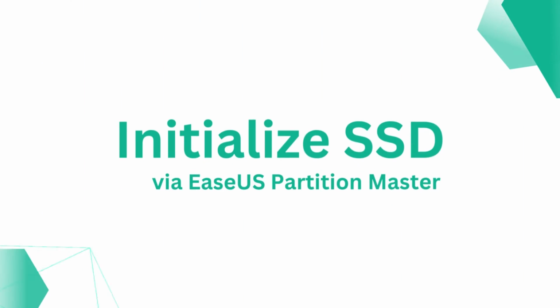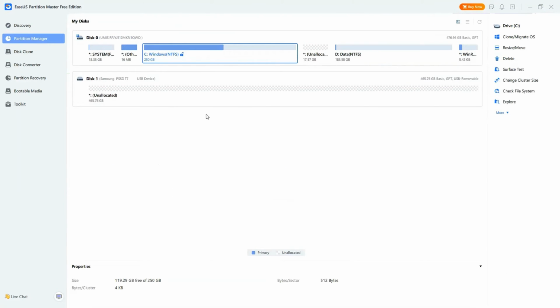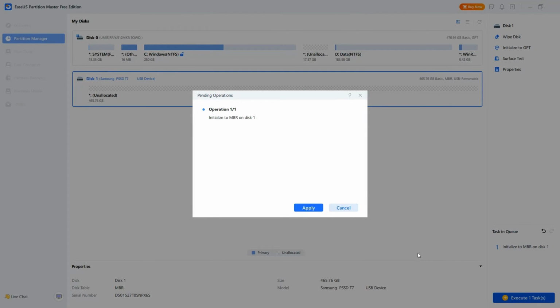Stage 2. Initialize SSD. Open EaseUS Partition Master and enter the Partition Manager tab. Right-click the new SSD and select Initialize to MBR or Initialize to GPT. Click Execute Task and Apply to save the changes.